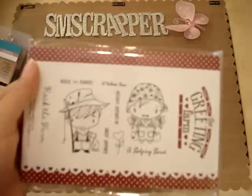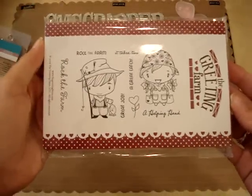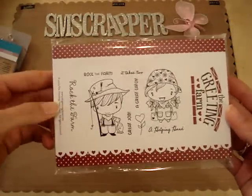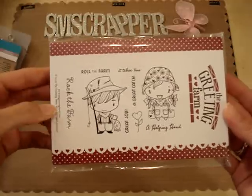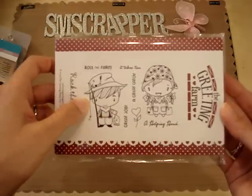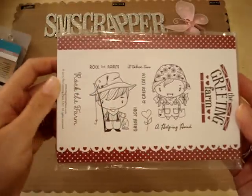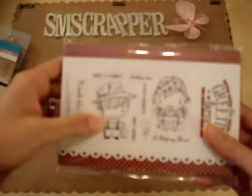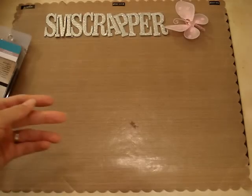And look at what I got! Greeting Farm. They were having an excellent sale on this for the 4th of July, so I got this one. It's so cute, and I'm going to make my husband's birthday card with this fisherman on it because he likes to fish. I love that. Too bad I don't have Copic markers because I would do great coloring, but I just watercolor or whatever.